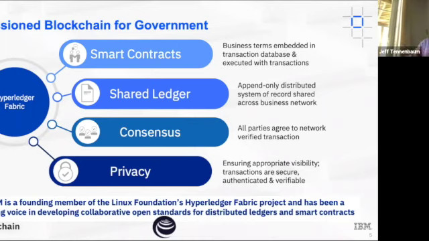I already touched on the other key areas around permissioned blockchain: smart contracts, the business rules which get executed, a shared, replicated, distributed ledger, and this idea around consensus. Certainly, there are different algorithms and different approaches to consensus, such as proof of work and proof of stake. You may have heard of miners. With the approach that we take with Hyperledger Fabric and the IBM Blockchain Platform, there are no miners. There's no group in China or somewhere else doing any kind of Bitcoin mining. There's no crypto involved here.